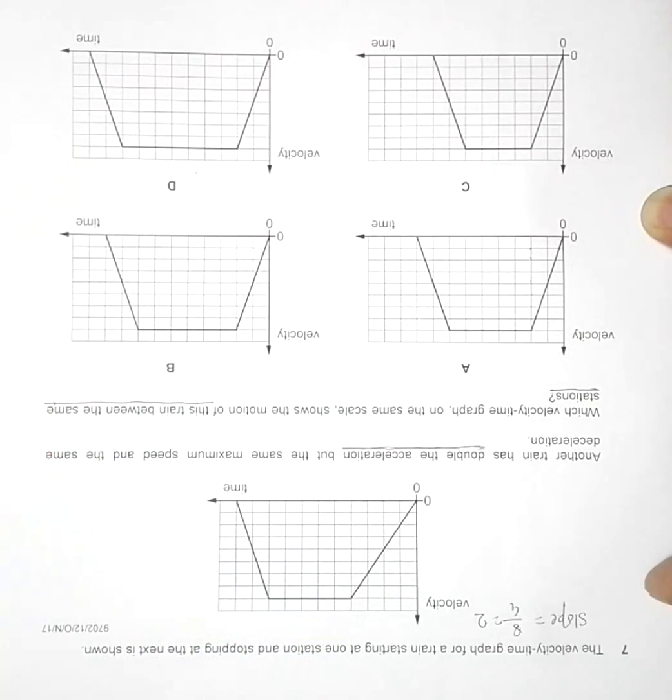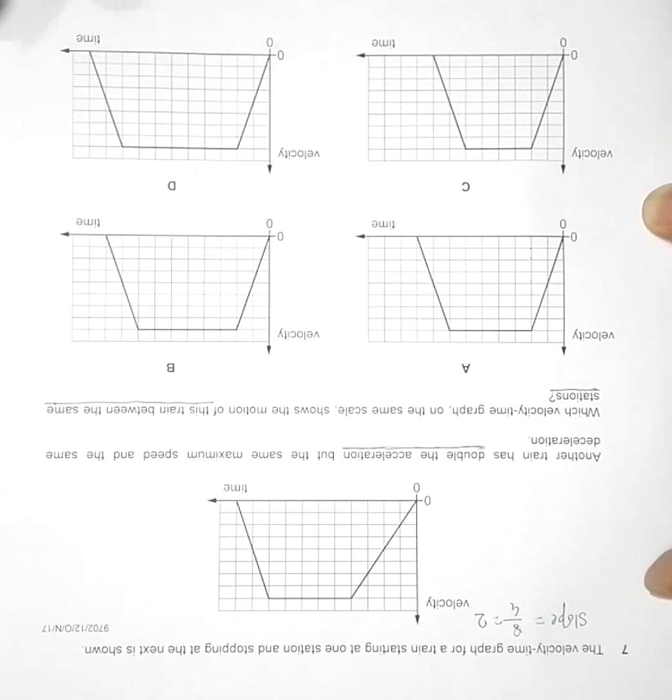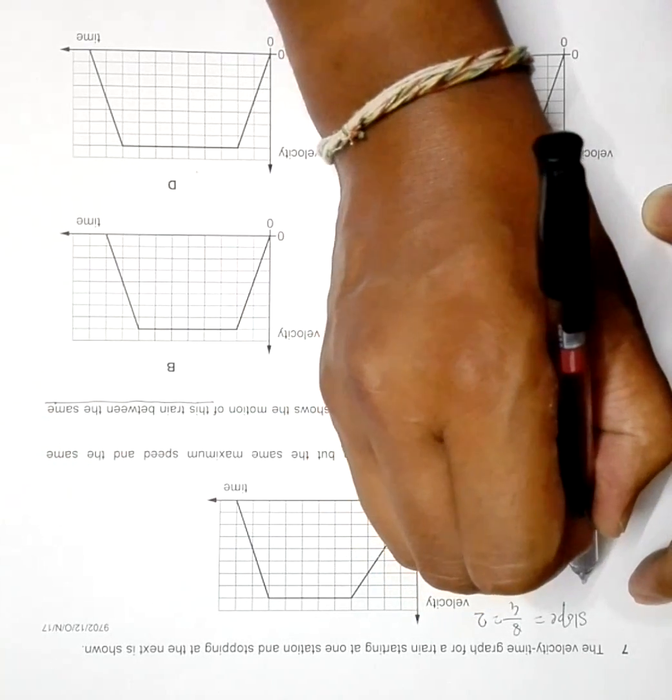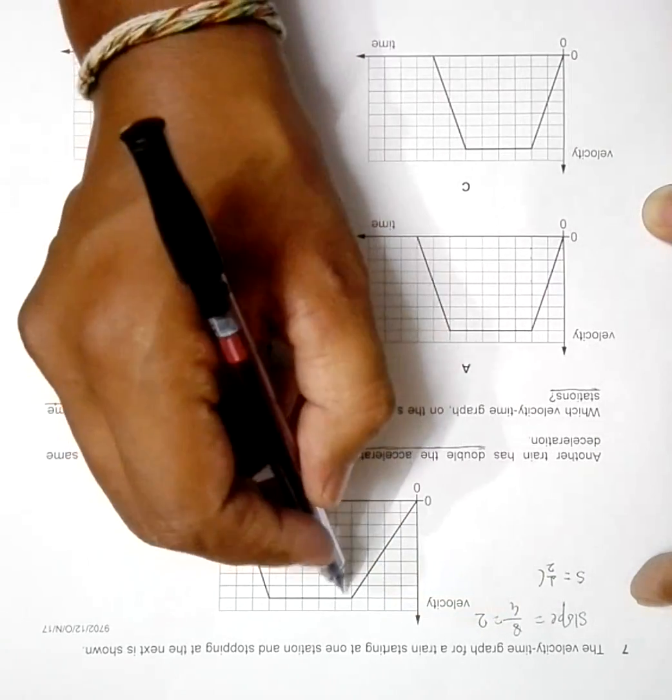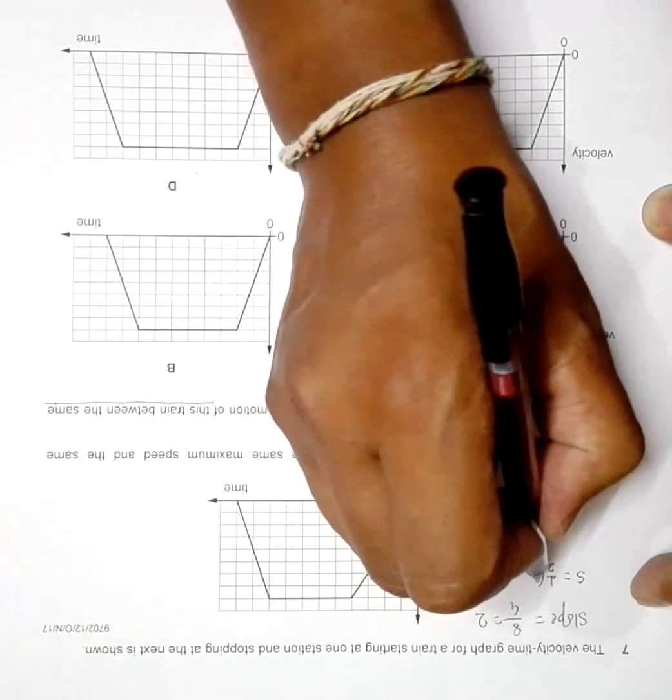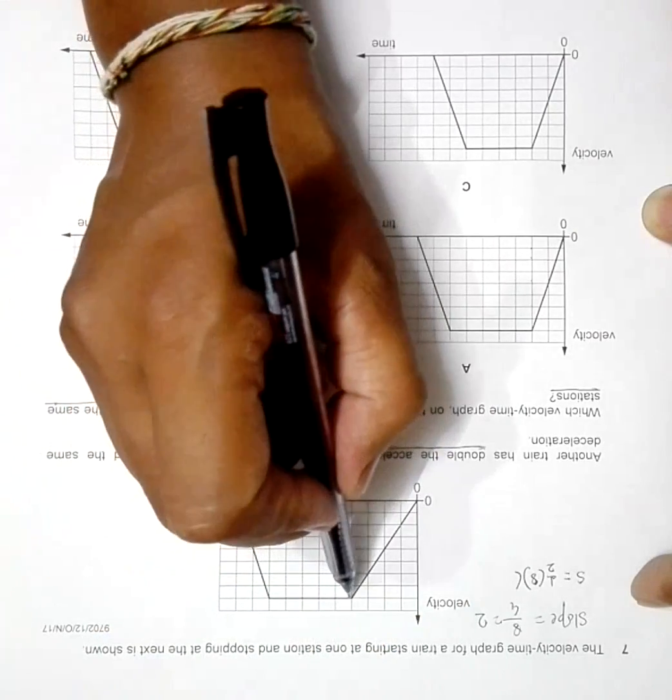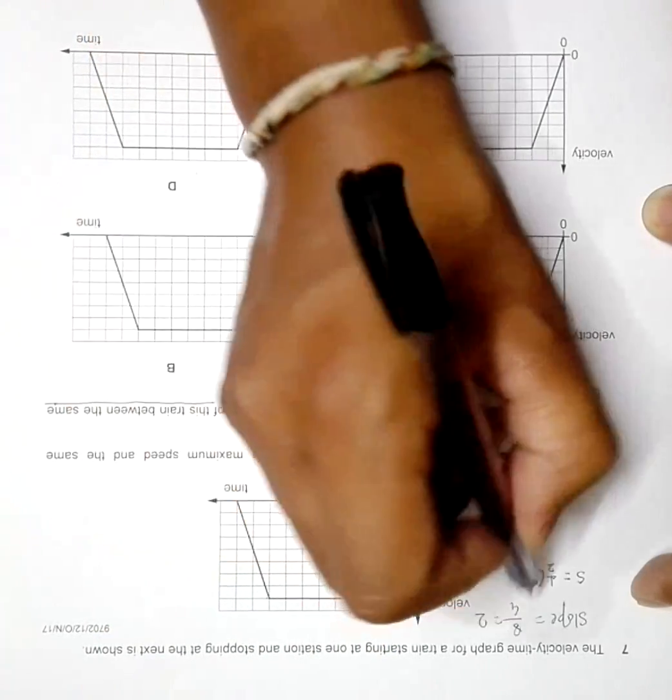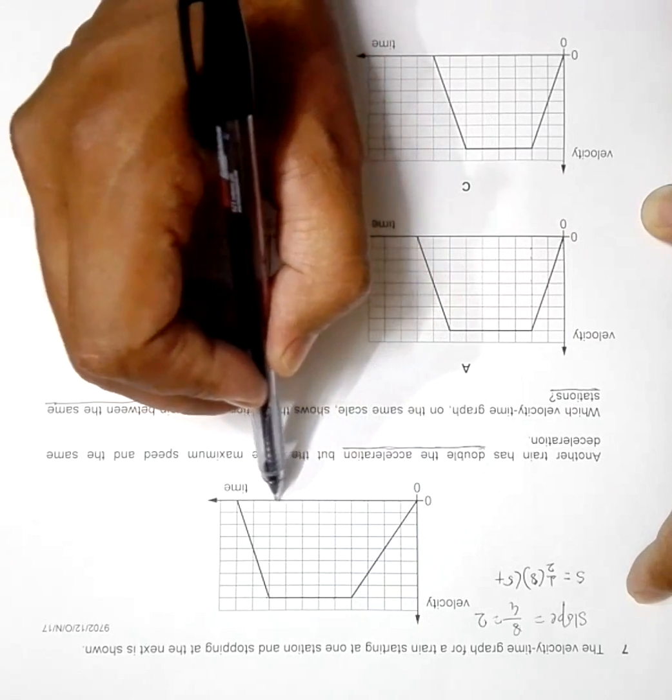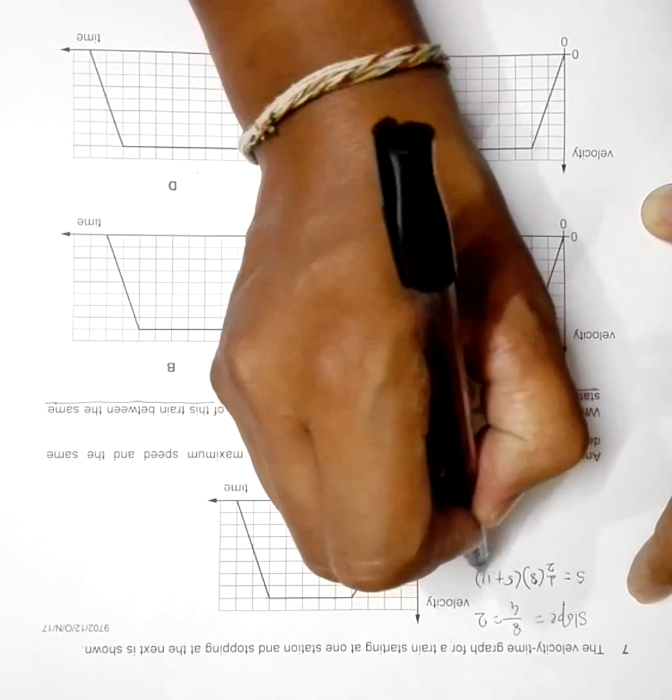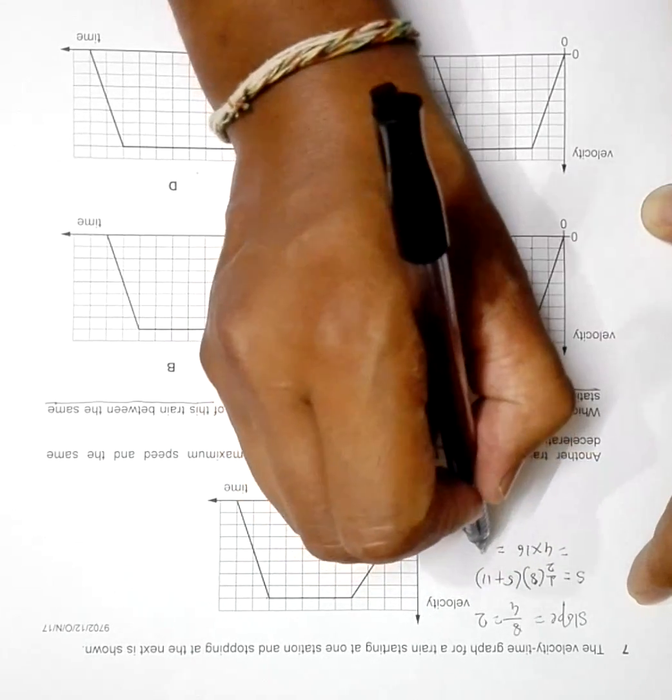Now what we have to do is the area under this graph should be equal to one of them. Let's find this area. As we know, the area of trapezium, the displacement s will be equal to its area. So it should be one-half into the height, which is eight, and then the sum of this side and this side. So from here it is zero one two three four five, five, plus from here it is zero one two three four five six seven eight nine ten eleven. So it is eleven. That's equal to four into sixteen, which is sixty-four.